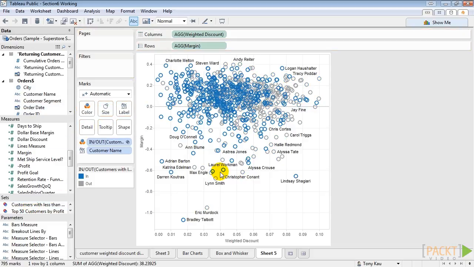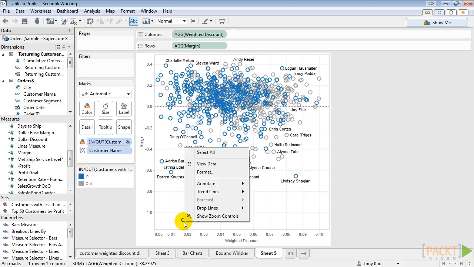So now we can see which customers received less than 5% discount or greater than 5% discount on their first order. So a couple things stand out. First, who's this guy Bradley that we're apparently paying to take our product from us? This could be a data issue, which we would still need to address, so let's make sure that our audience knows to investigate this account and either fix the data or fix the relationship.